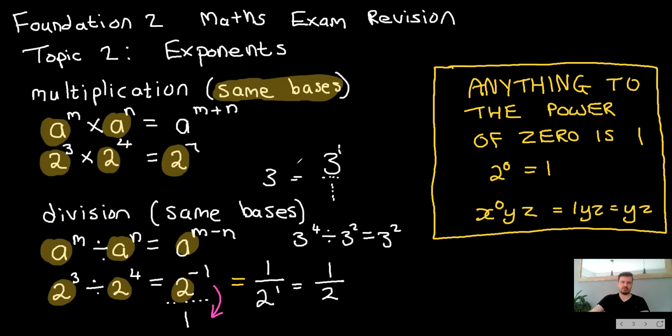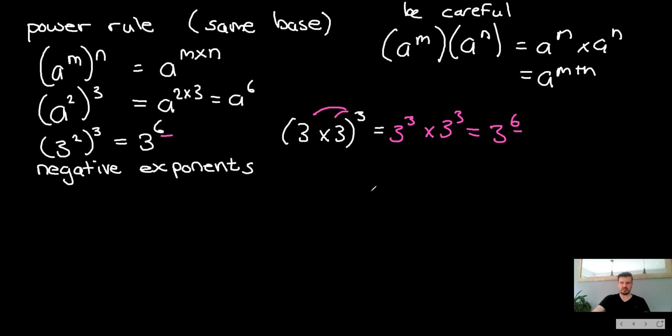Okay, now we've dealt with negative exponents. So this is the idea that if you have an exponent, so if you have m to the negative n, you can actually take this and put it to the bottom and make it a plus n. So for example, we did earlier 2 to the minus 1. Let's say it was 2 to the negative 3. We could make this 1 over 2 to the 3. And you can jump up and down between these sides.